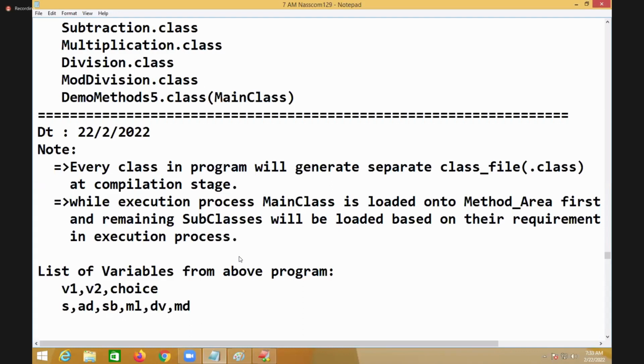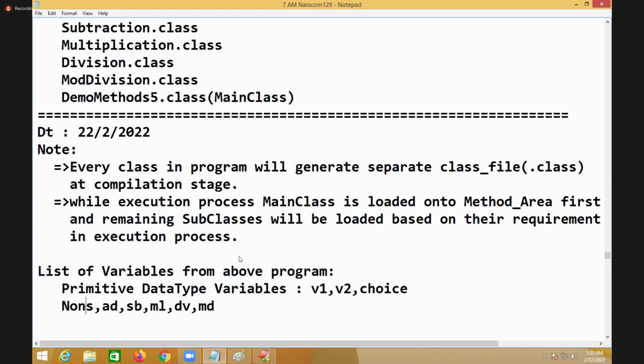They are all variables only, no? Right. So these variables are primitive data type variables. They are all primitive data type variables.